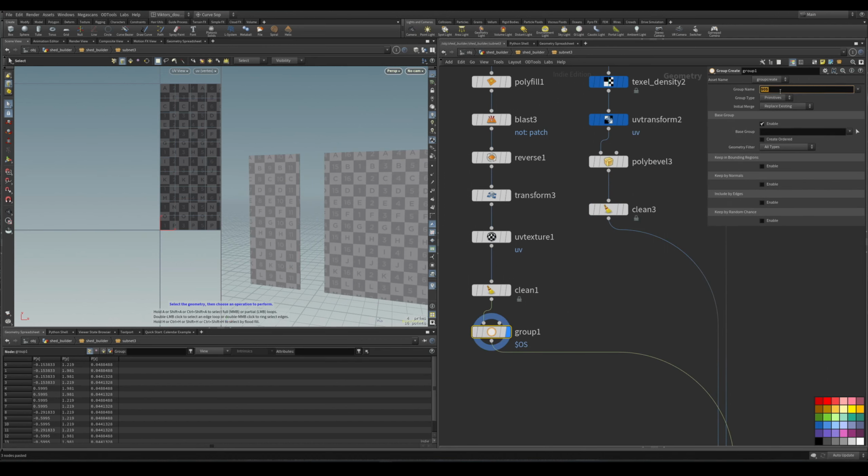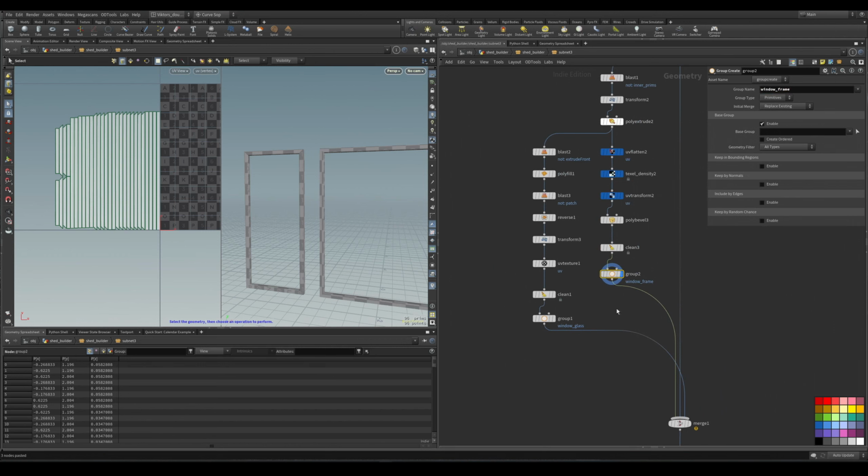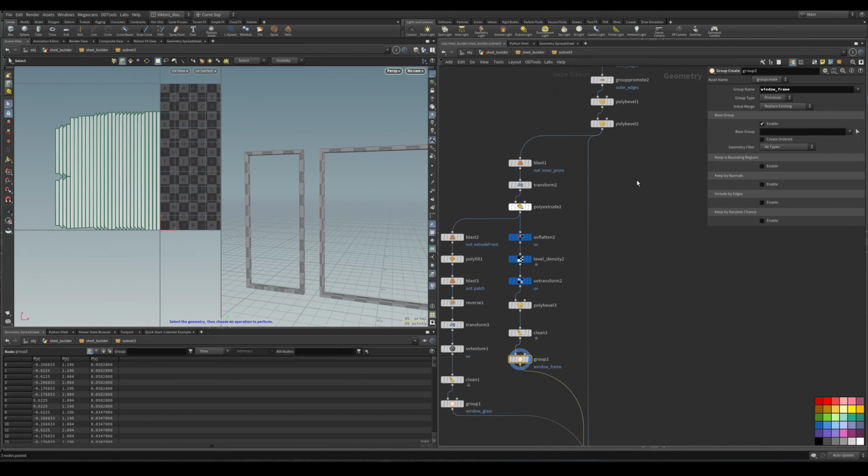So this is going to be a window class, and this is going to be our window frame, like that. So we clean them and then we just merge them together.